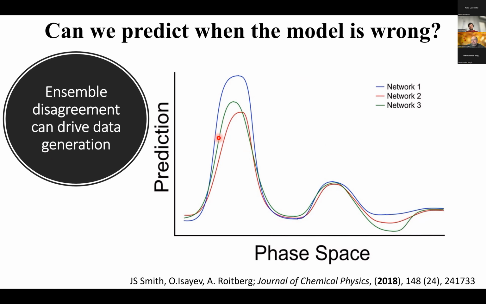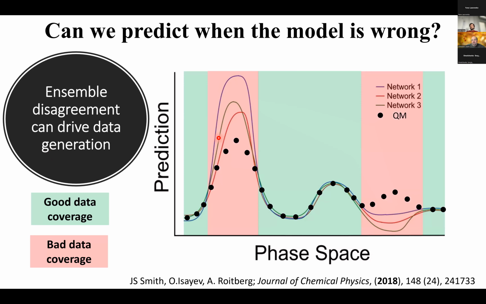Now, since our oracle is cheap, we can compute exact quantum mechanical energies and align this with the reference data. What we see is that in the regions where we have good data coverage, the ensemble usually agrees. In the regions where we have either bad data coverage, no data coverage, or maybe some overfit, they typically disagree. Therefore, we use this ensemble to flag whether the simulation is accurate or not, and we use that because you don't need reference data. We can use just a measure of uncertainty to see which systems will be accurately predicted or not.